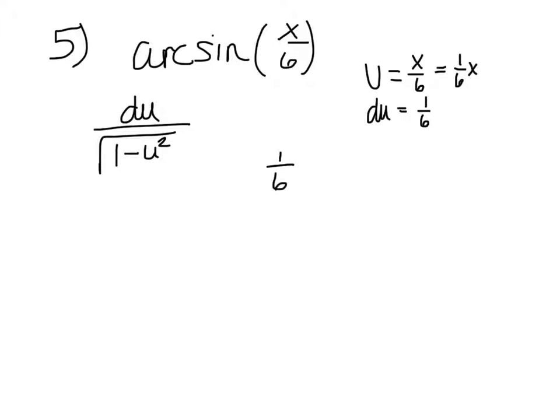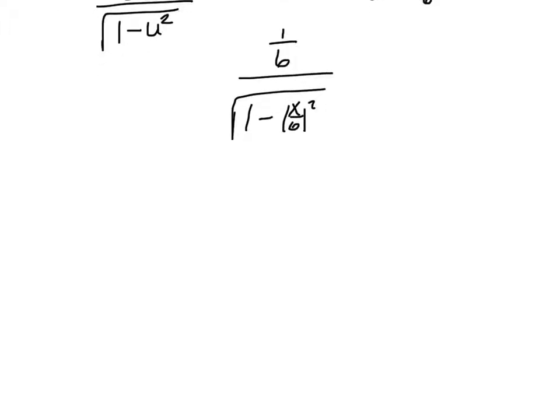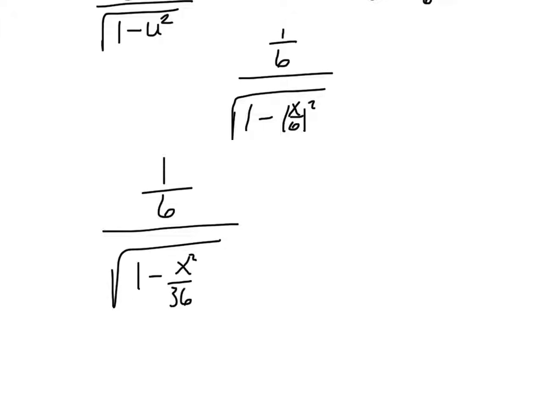Okay, and that was pretty much the calculus part. We'll just plug it in the formula. 1/6 over the square root of 1 minus x over 6 squared. And like I said, at this point, it's all just basic algebra you have to clean up correctly. So let me slow down and walk through some simple steps to make sure we're on the same page. When I square that x over 6, I get x squared over 36. So now our goal is to get a common denominator under that radical. So I'm going to say that's 1/6 over the square root, and hopefully you'll agree you're just going to multiply this by 36 over 36. So that would be 36 minus x squared over 36.